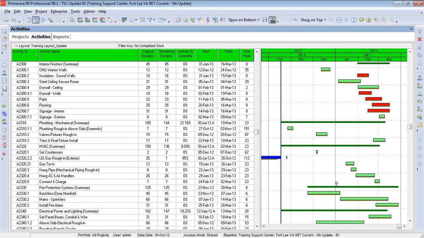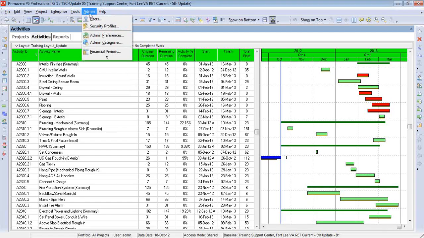Believe it or not, it's because of earned value. Most of us don't think of earned value as having anything to do with displaying a target bar on my screen. But in fact, it does change how Primavera identifies the dates for those bars. So let me show you how we change this.